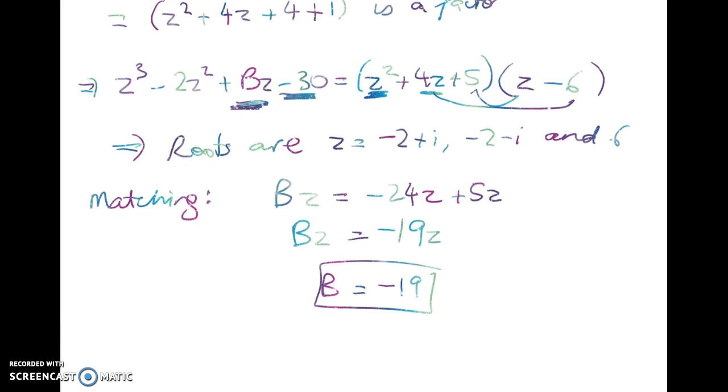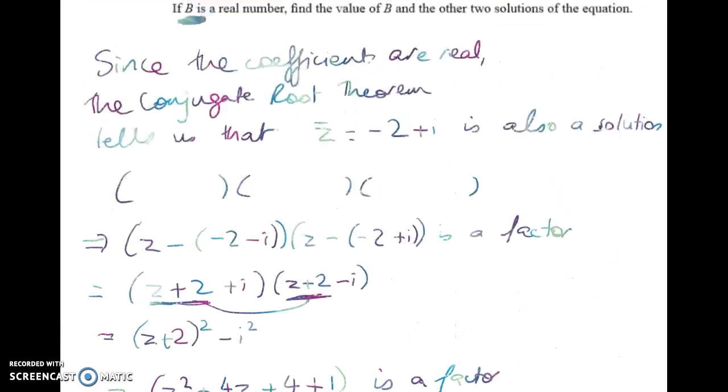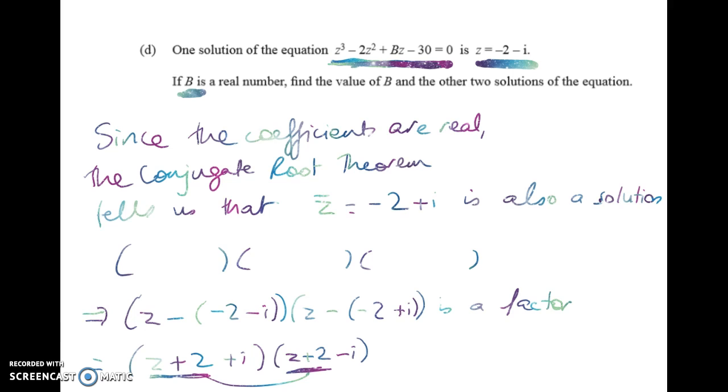Now there are other ways to go here. Some of you who didn't spot the conjugate root theorem did quite well by just substituting that root in here and working it through, but it felt like a lot more work. So have a look at that and see if you like that method.